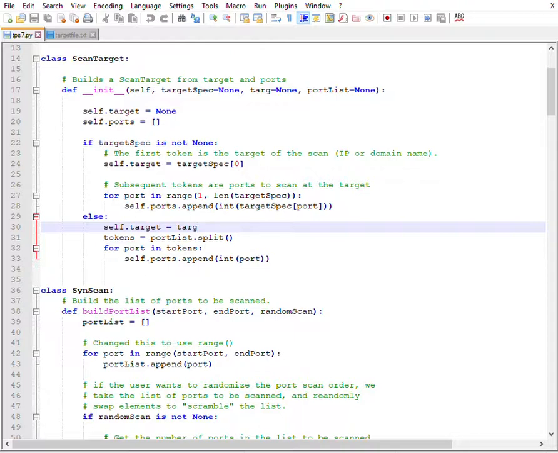One of the things that was suggested was, instead of having the user specify a target IP or target domain to run a scan on, could we specify those in a data file and have the program read them in? And so I've done that. I've added that capability, and we'll see a demonstration in another video.